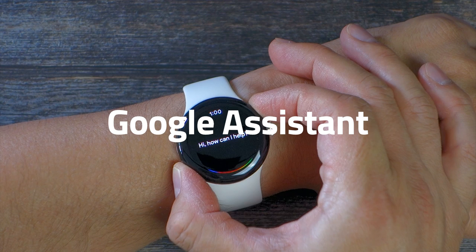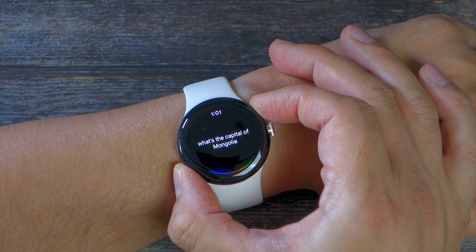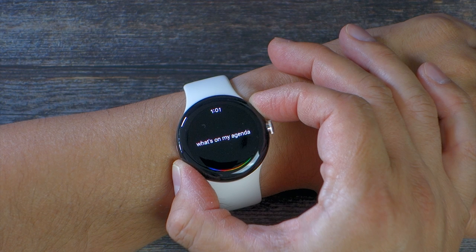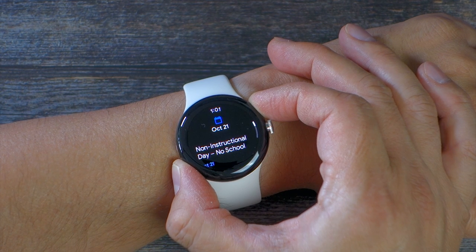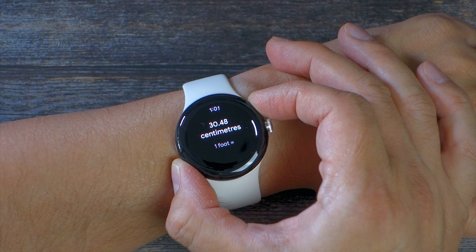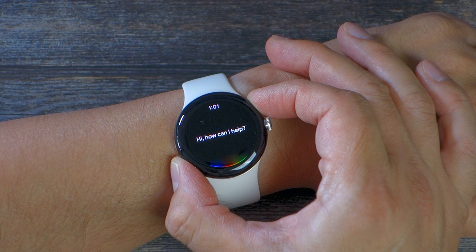One big selling point of the Pixel Watch is the closer integration of Google Assistant. By depressing the secondary physical button or simply using the trigger phrase, you're able to launch Google Assistant on the watch. It's surprisingly responsive, which is critical for usability, although you will notice a slight lag compared to using Assistant on your phone. But it's understandable given the hardware differences.